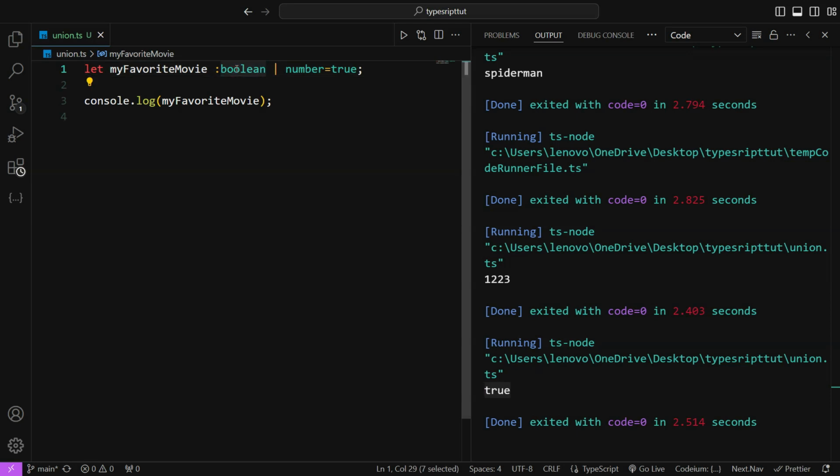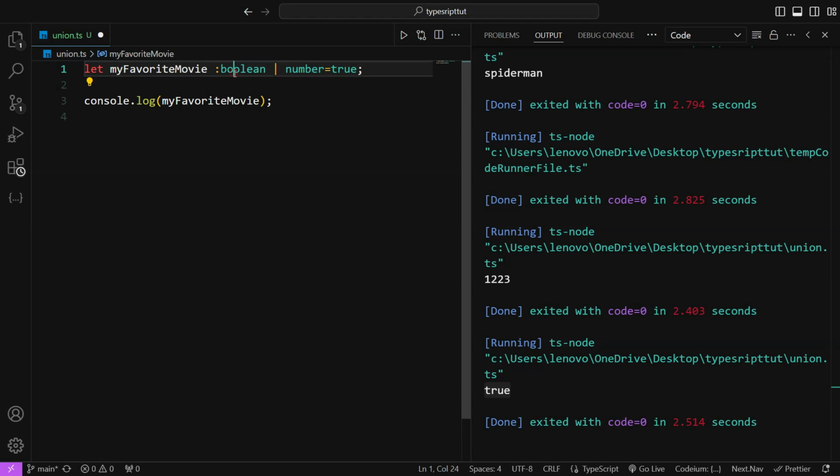Think of it like this if you want to understand easily. You know the OR operator works when one condition must be true to be satisfied. The union operator works like that. It is not the OR operator in other programming languages, but understand it like a union operator.